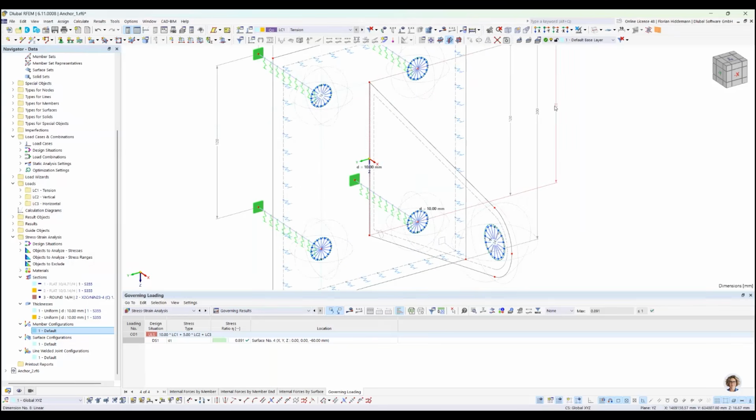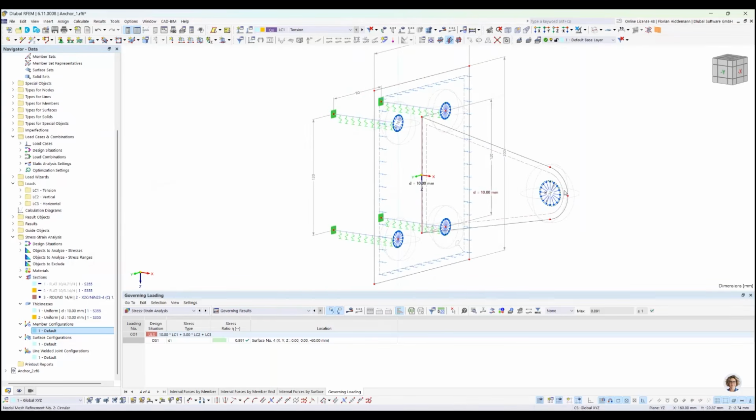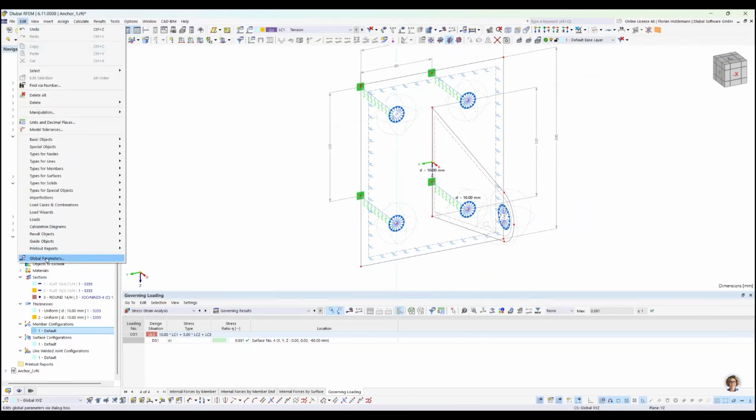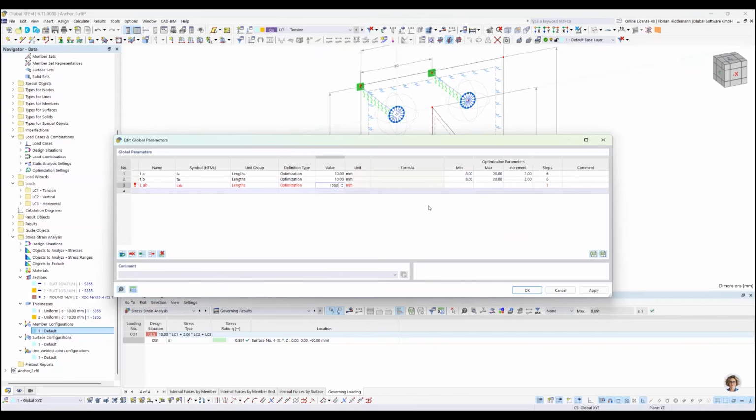I already measured it. For this length here for the plate where the load is applied. Therefore, we go to the global parameters, make a new optimization variable, because this is the one we want to find in this small example, and we vary it from 80 to, let's say, 140 with steps of 10.